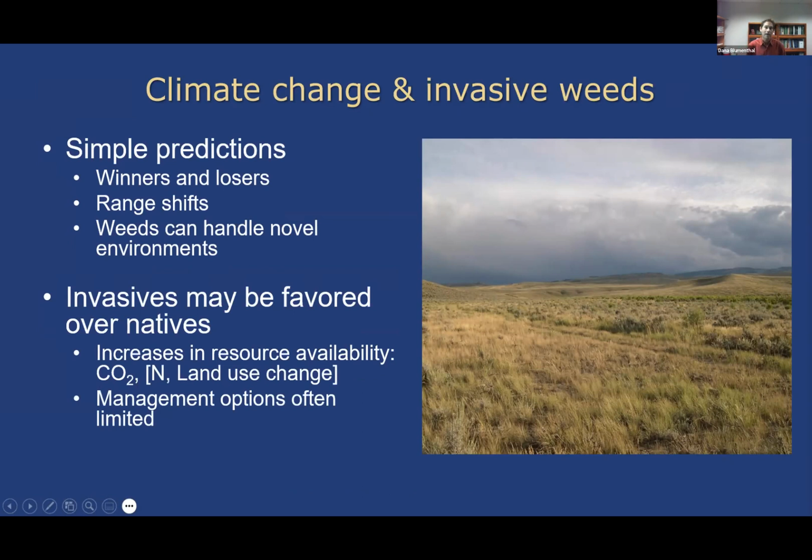Another prediction we can make with respect to climate change and invasive weeds is that management options are often going to be pretty limited. The reasons are that the landscapes are pretty large, management goals can be pretty complex, and economic returns are often low or even absent. All of these things limit, kind of tie, managers' hands to some degree when managing weeds in natural areas.